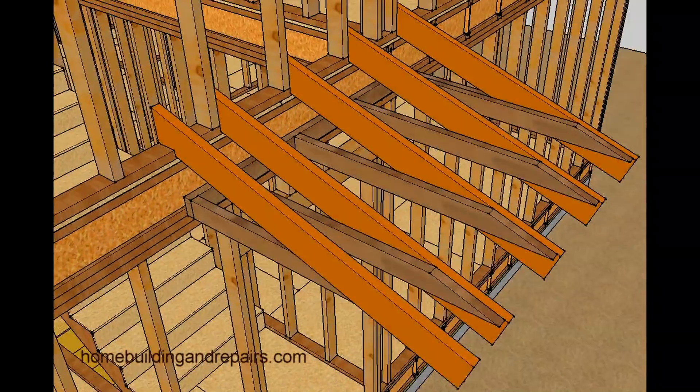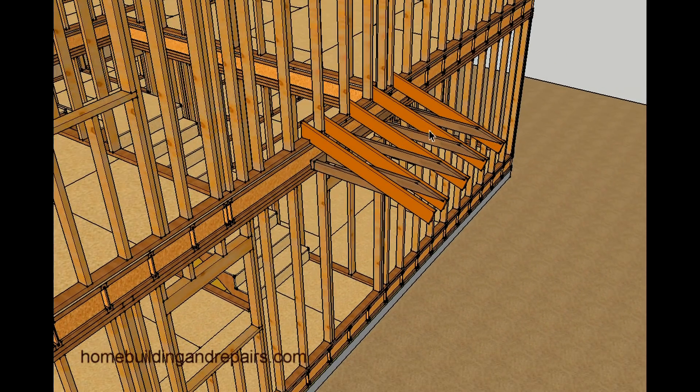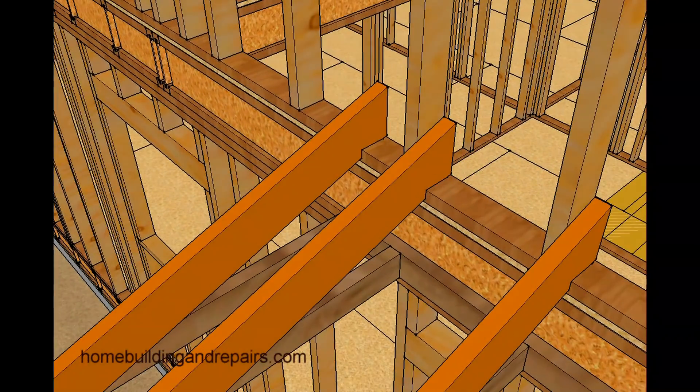One of the reasons why it's weak is I wouldn't recommend putting this underneath a window where somebody can jump out. This is for a two-story house. If you have a window here and a teenager jumps out onto this roof over time, they might knock it over or put some damage to it. It's just not that strong of a structure.